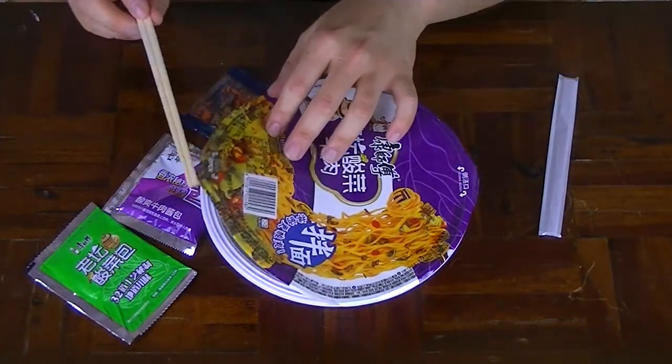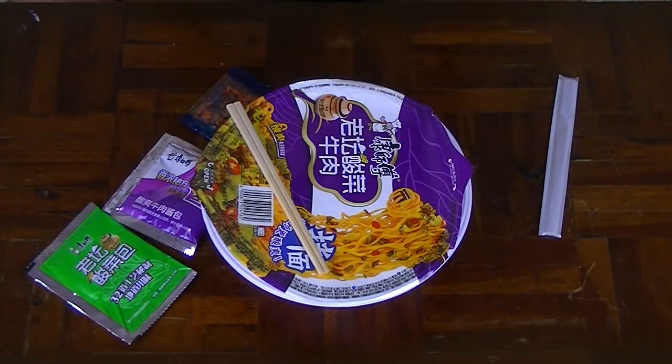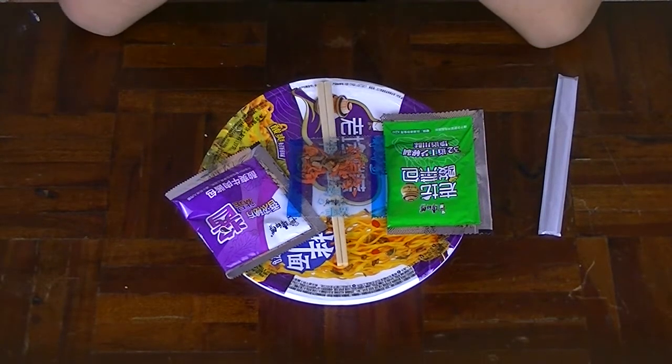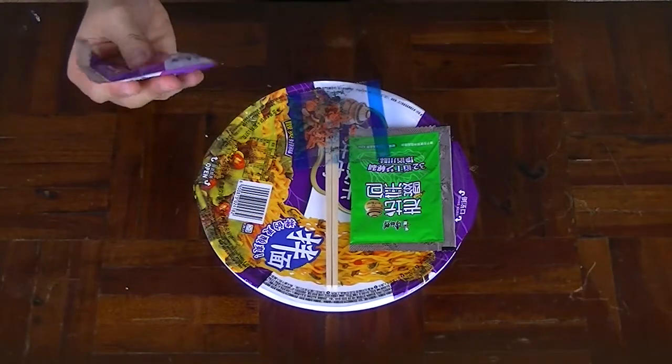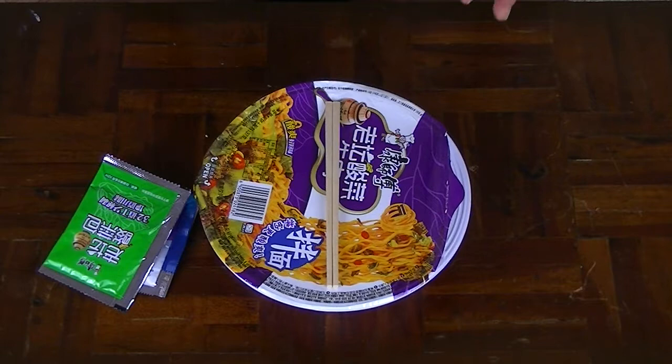As I forgot to mention before, these also come with little drainage ports for later on when you need to drain the water. I'm going to put these on top just to keep the lid down, and now I guess I'm going to have to wait three to five arduous minutes. So it's been about three to five minutes and I haven't drained the water yet because I always like to show the little innovations that companies do to make the customer experience easier. These drainage ports help you drain the water without needing a strainer.